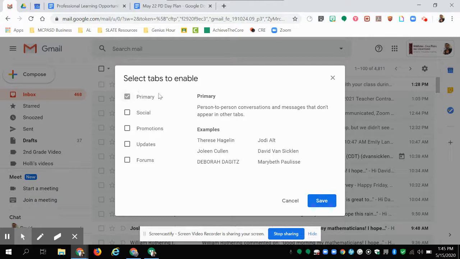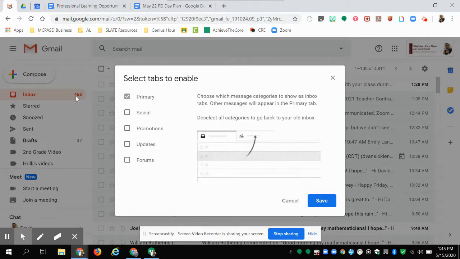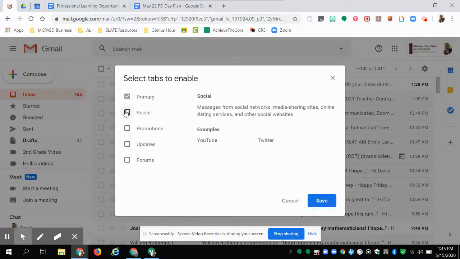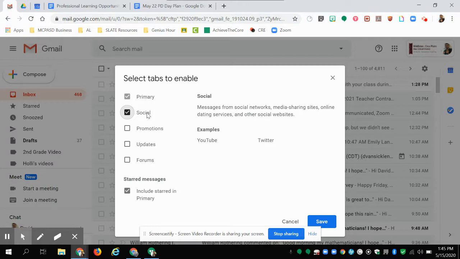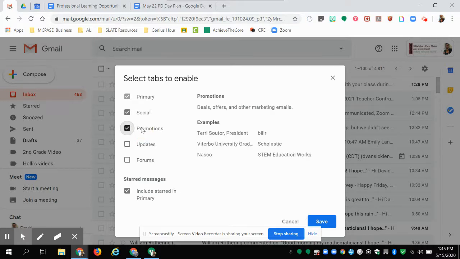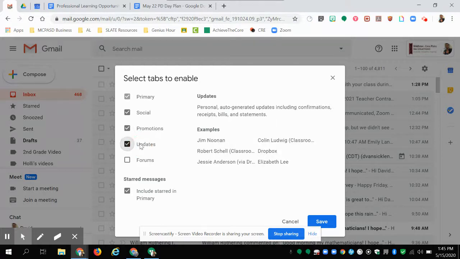So right now, all of my email is going into the same box, primary box. So that's why I have so many emails. However, if I check a few things like social, so emails from YouTube or Twitter are examples. Maybe you have a Facebook account tied to this, a lot of different things there. Promotions, this is huge for teachers and paraeducators because we sign up for free educational things all the time, and they're always trying to get us to pay for it. And then updates. This is stuff from like Google Calendar invites, things are getting shared with us, Google Classroom.